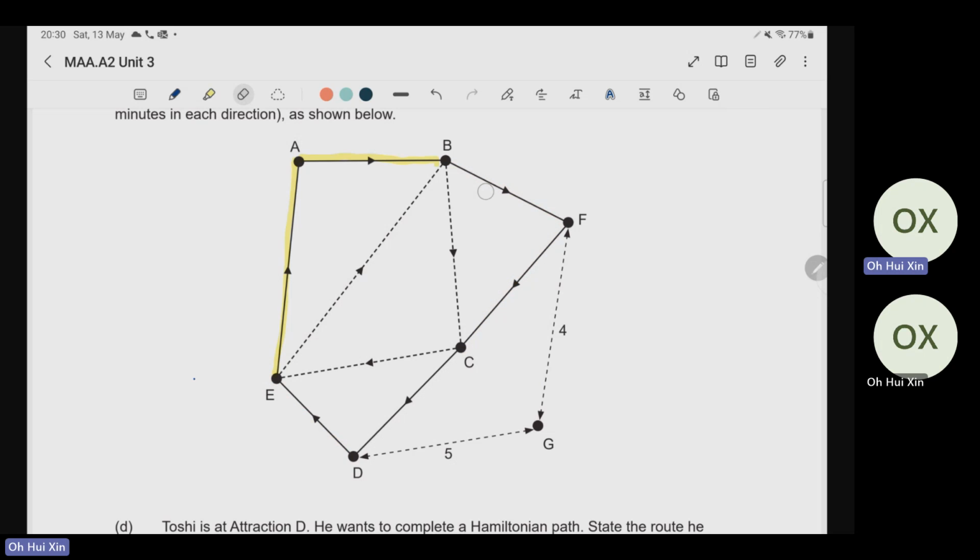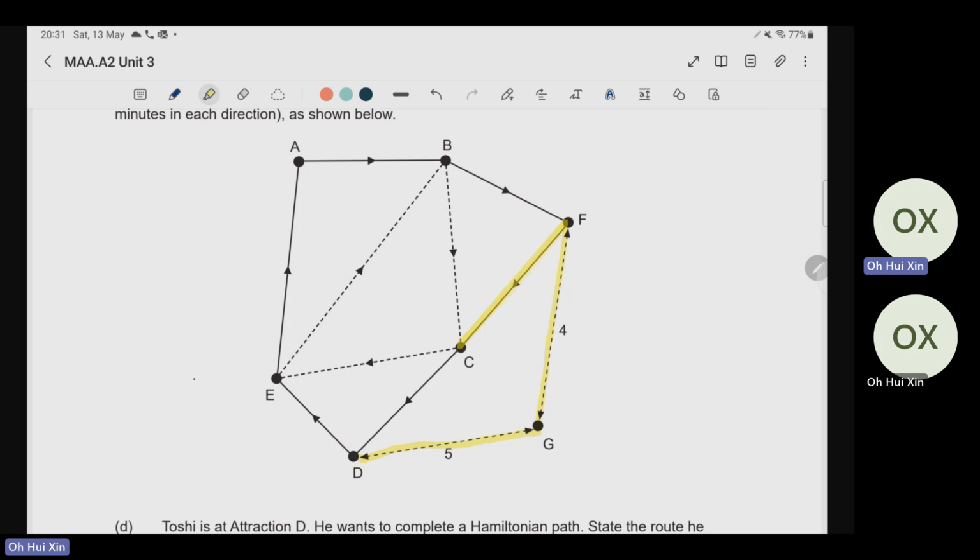Then now what do we try to do? We try out the next direction. Except for going to E, D can actually go to G as well. So if I'm at G, then I will continue with F. Now the thing I need to think about is how to create a route that includes all the rest of the four vertices here.